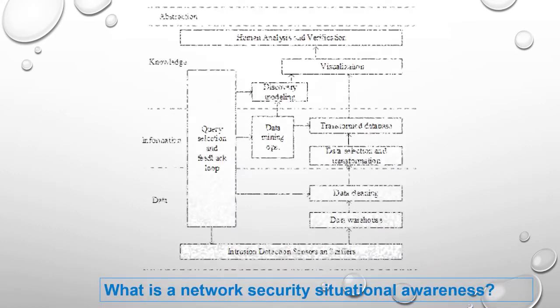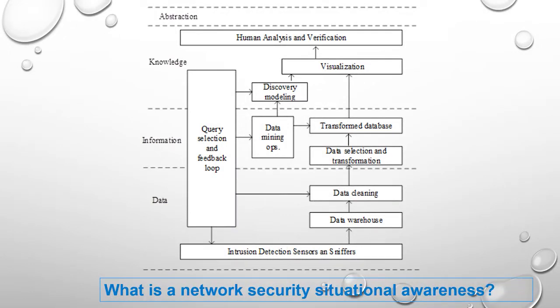And then, in 2000, Bass proposed an intrusion detection framework based on multi-sensors. The model is the prototype of network security situational awareness, and its reasoning framework consists of intrusion detection, intruder identity recognition, intrusion behavior, situation assessment, and threat assessment, etc.